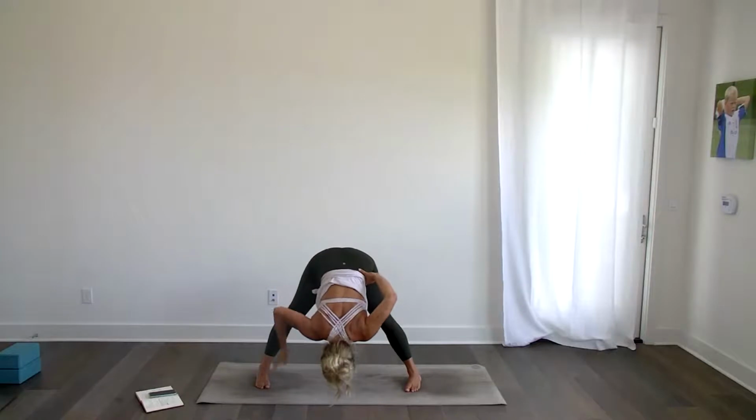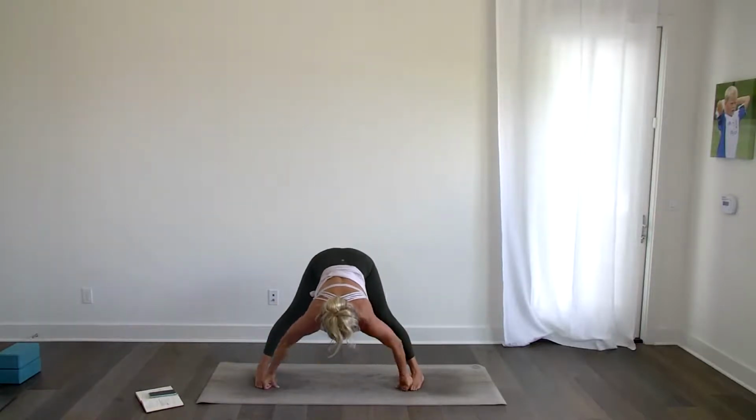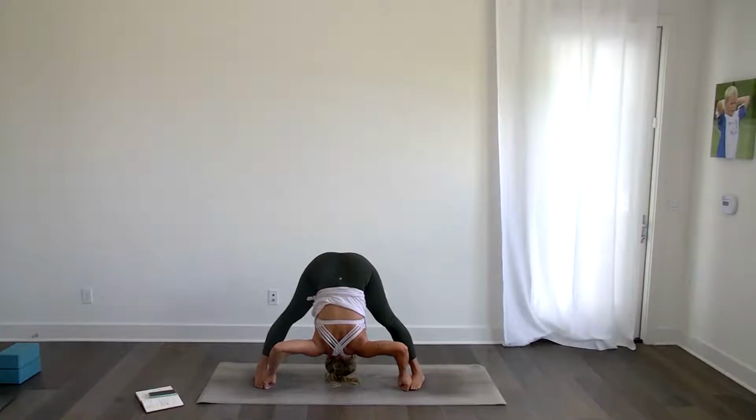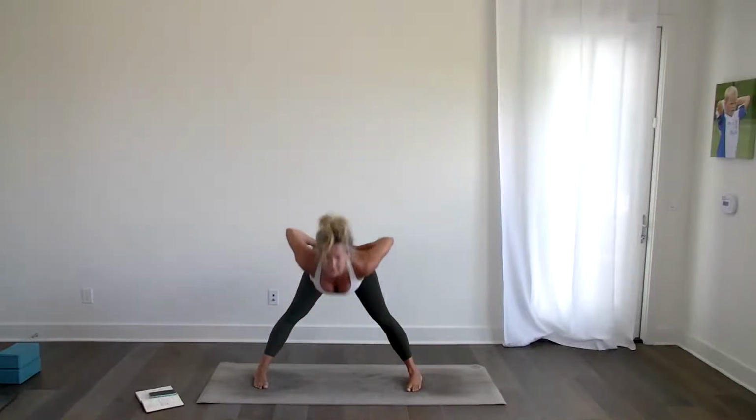Fingers around your big toes. Inhale, half lift. Exhale, fold. Chin to the chest. Pull yourself down. Feel the bandha still. Inhale, half lift. Exhale, hands to the hip. Inhale, takes you all the way up.